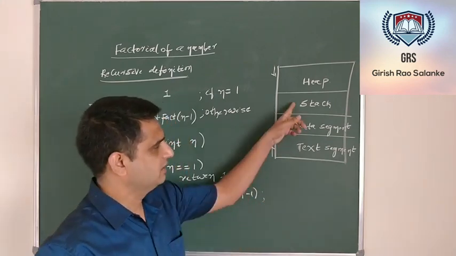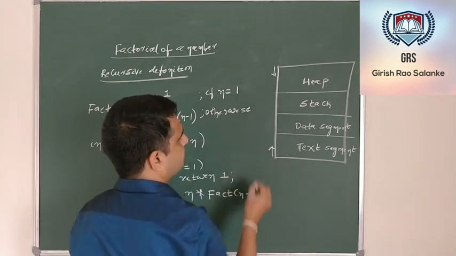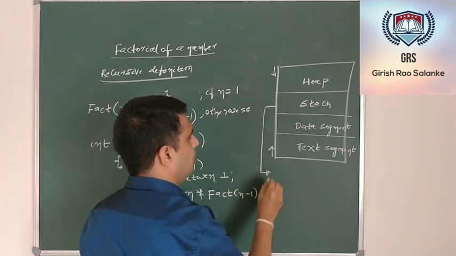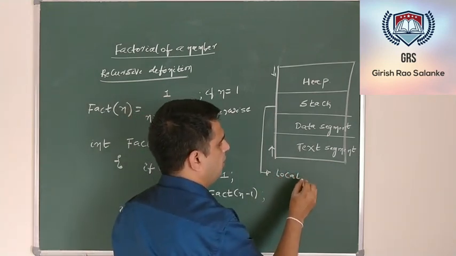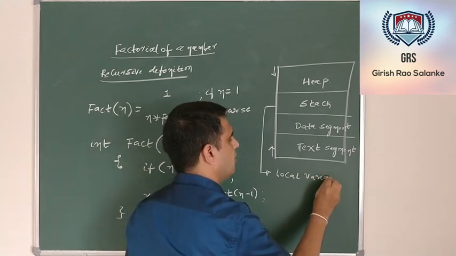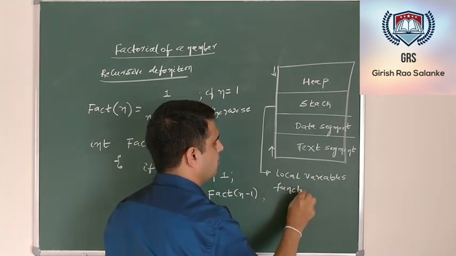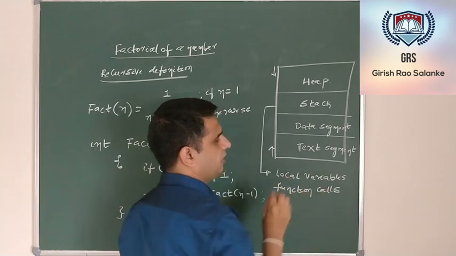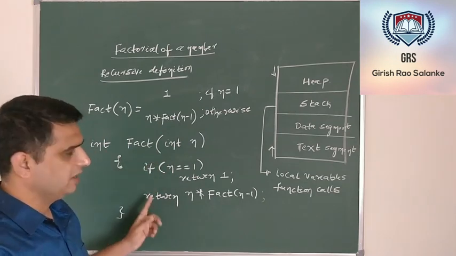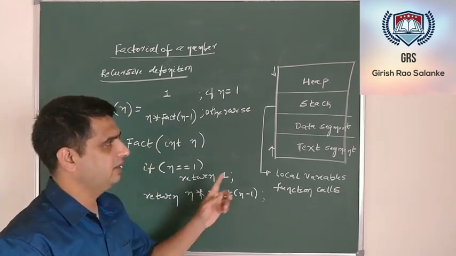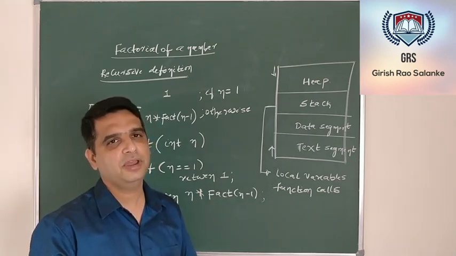Now note that the stack memory segment is used for providing space for all local variables defined in the program, and it is also used for function calls. Now, in case of recursion, a function calls itself. So the memory region that will be utilized is the stack region. So we say that recursion is an application of a stack.